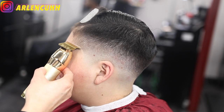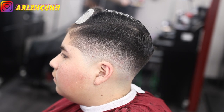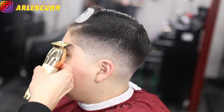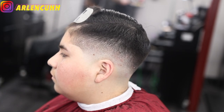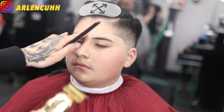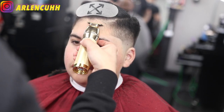You want to make sure that that arch defines your haircut, because with that, it has made my haircut look 10 times better, as you guys can see. Because the crispier it is, the better my haircut looks, and you want to basically make it perfect. Well, not perfect, but nice.